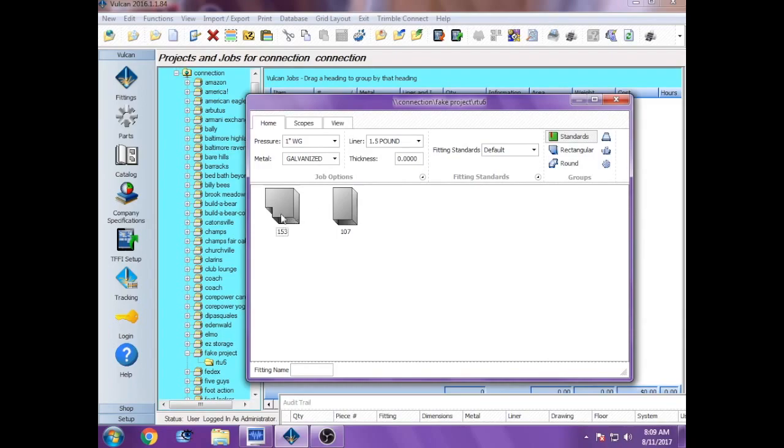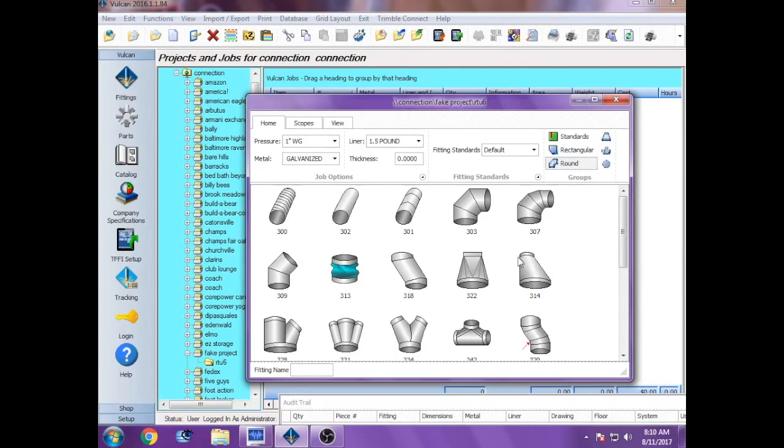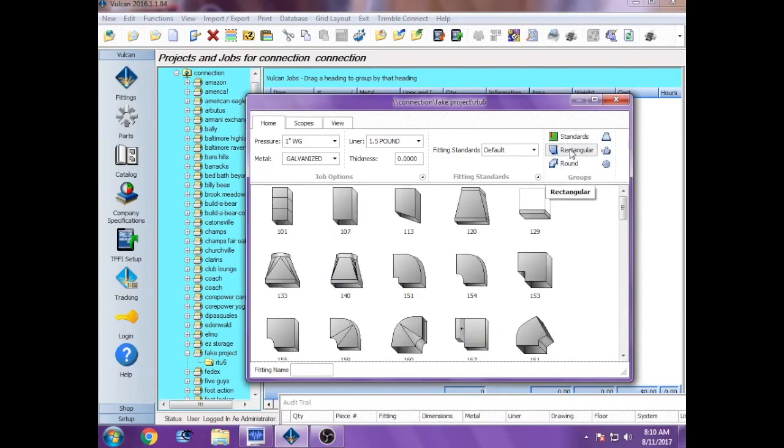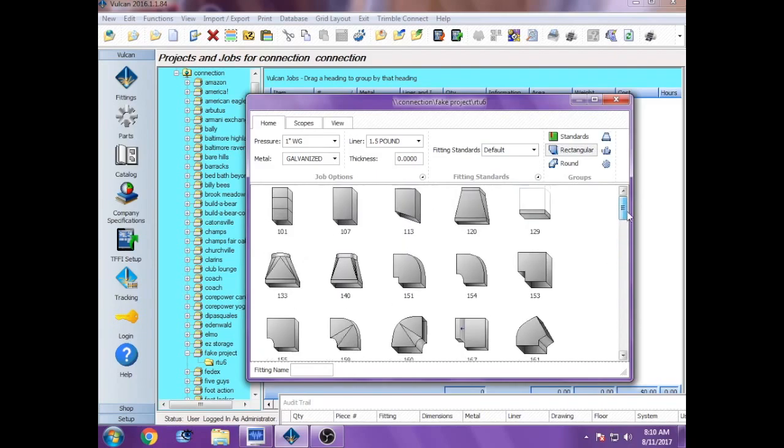You can use these to enter in if you have to enter in elbows or cut duct, or if you need to get into more specifics, you hit rectangular, and this has elbows, square arounds, offsets, cut duct, everything. And then each other group has corresponding elements to it. So it's got round reducers and other things. We don't typically make any of this stuff though. And that's how you navigate the field for fittings. Scroll down here, that's a tap there. And from there, you can start your item entry, which is going to be in the next episode.